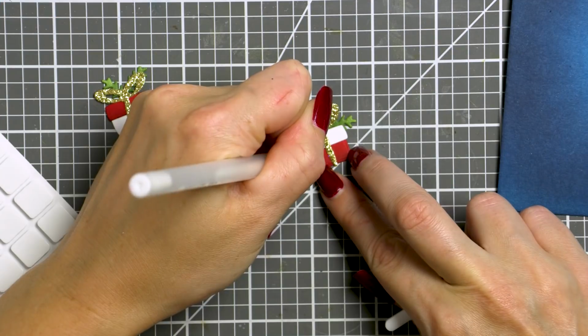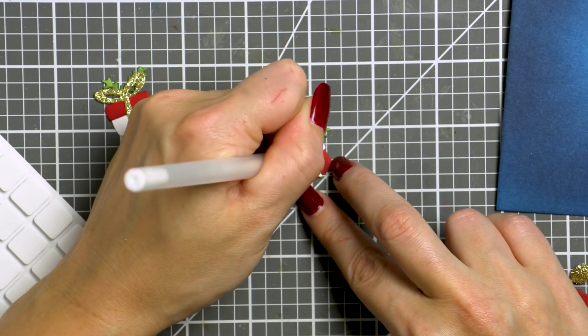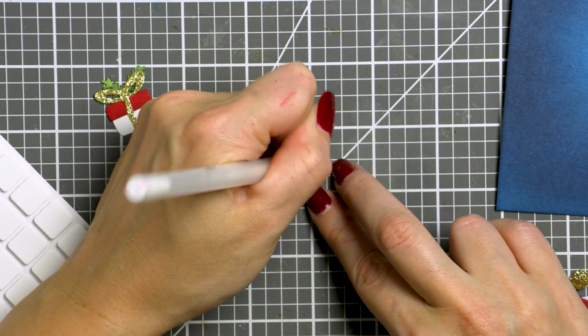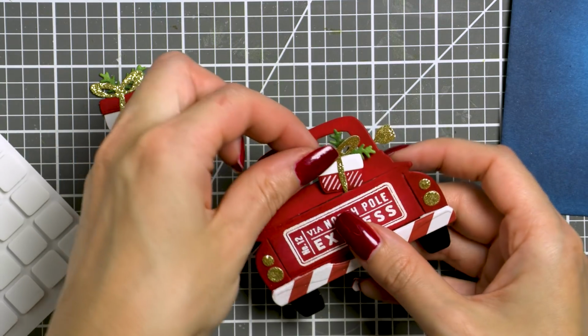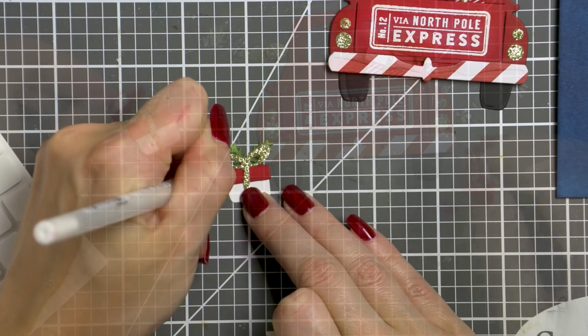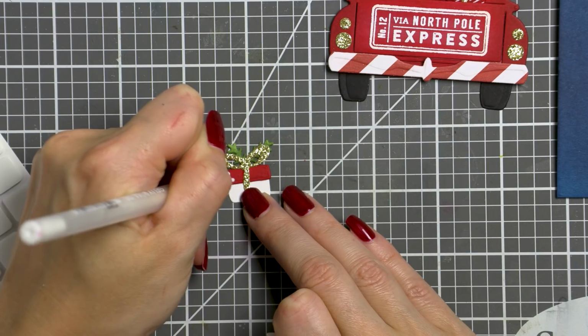So I set the background aside to dry, and while it's drying, I'm going to add some patterned detail to the gifts. I used my white pen and added diagonal lines onto some of the gift wrap, and also polka dots onto the other gifts. You can totally use pattern paper for this. I didn't have any paper with a print that was so tiny, so it was just easier for me to add the pattern in myself using a pen.